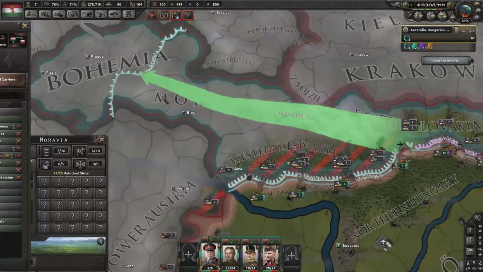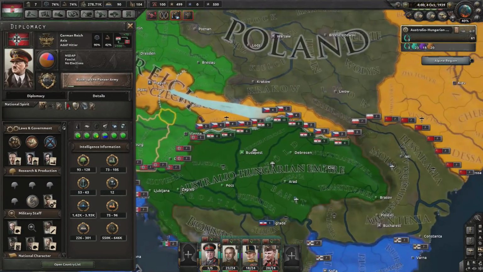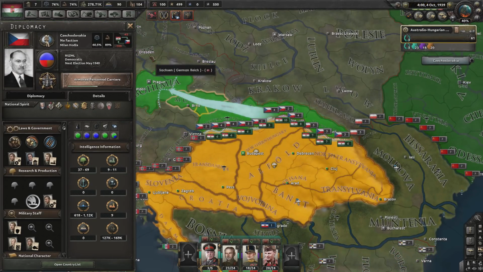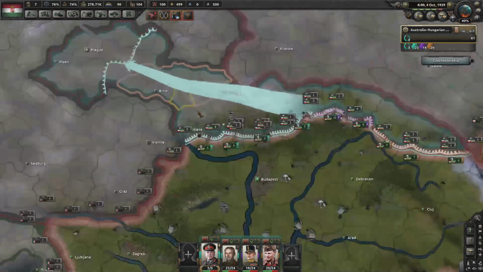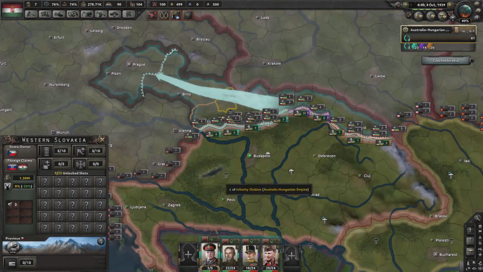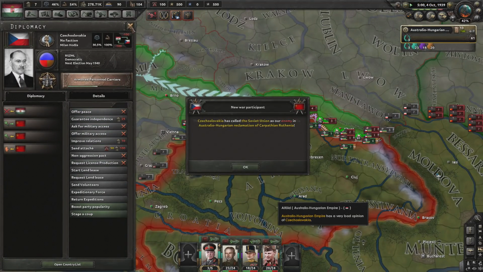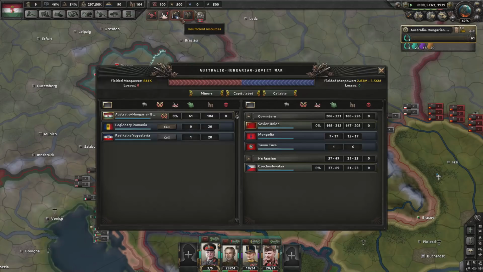Well, the Czech already gave up the Sudetenland to the Germans. Then we'll conclude with destroying the rest of Czechoslovakia. Not the Germans, we shall do that, so we shall go ahead and declare war against the Czech, calling our allies. There we go.